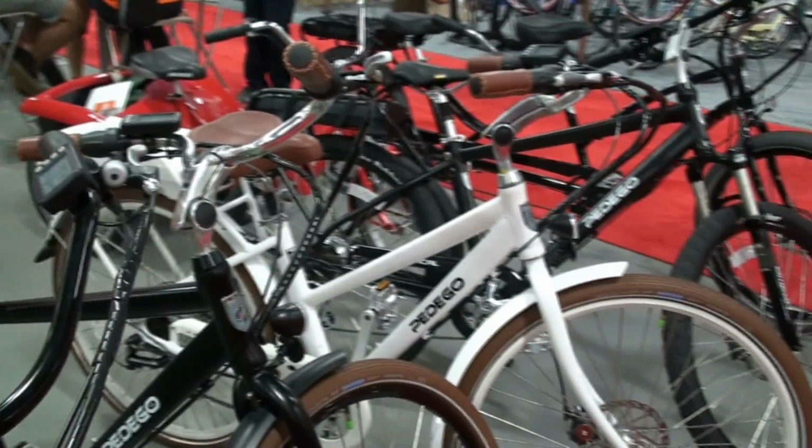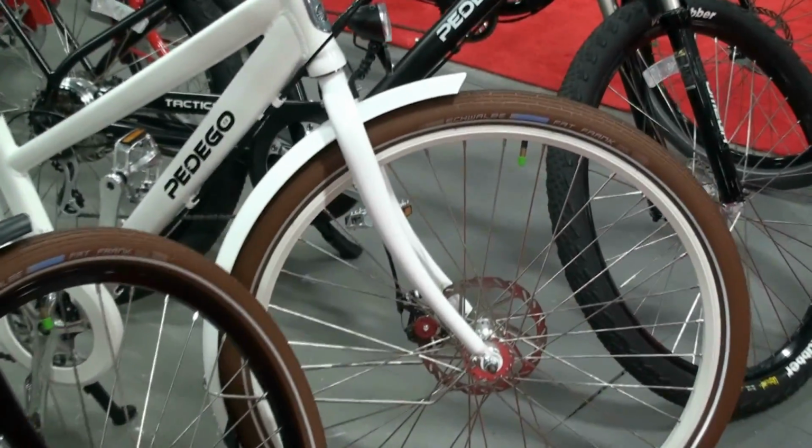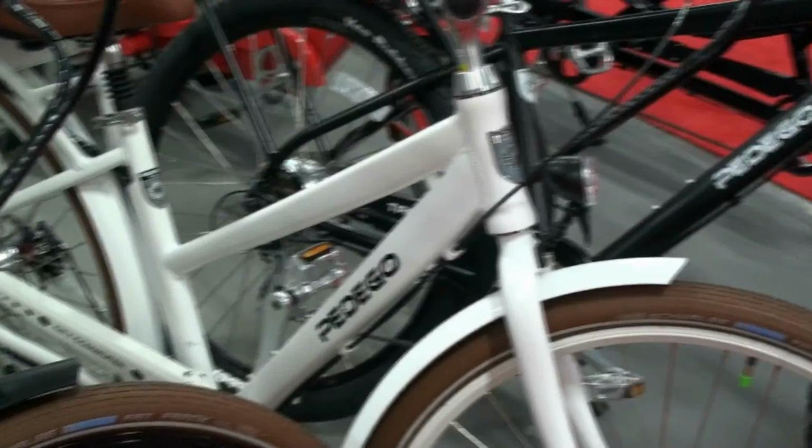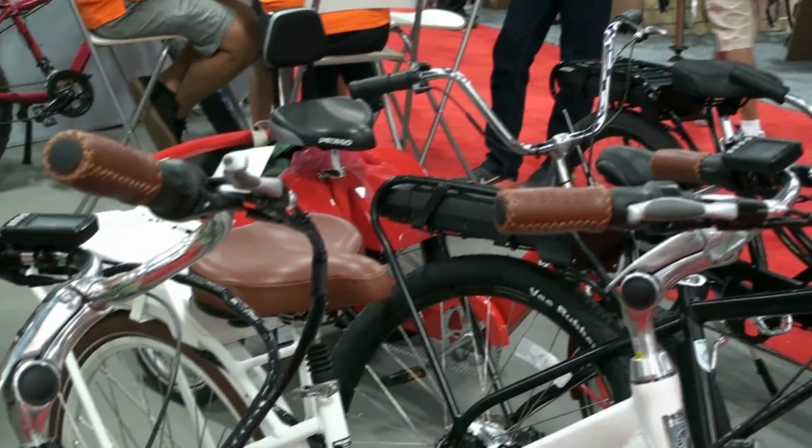He claims that in about 6 months he paid for the bike with what he's saving from not having to have that extra car. That comes in a classic and a step through, either black or white, and all come with the brown balloon package.